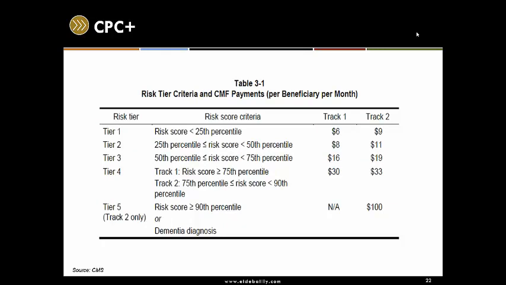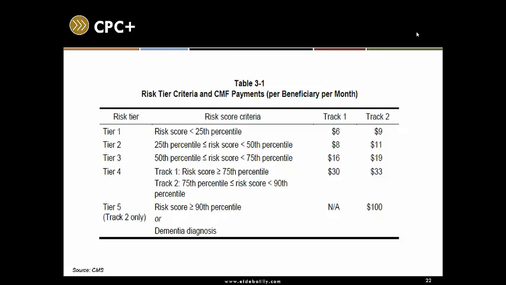CMS started a new program, CPC Plus, and that's Comprehensive Primary Care Plus. This program rolled out to select regions in the U.S., and we had to apply to be a part of it. What we have seen here is CMS is actually providing upfront payment to organizations that are in this program based on a patient's HCC score.